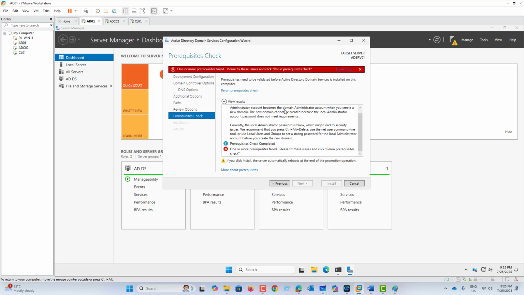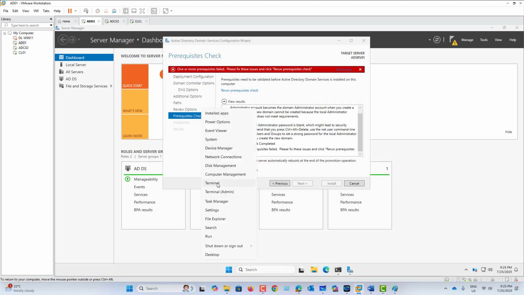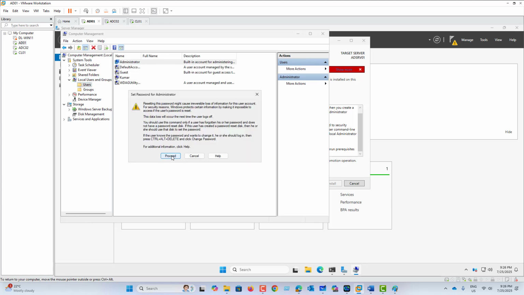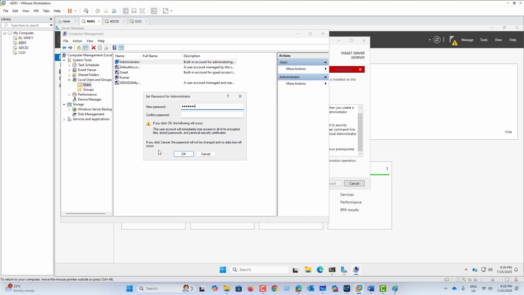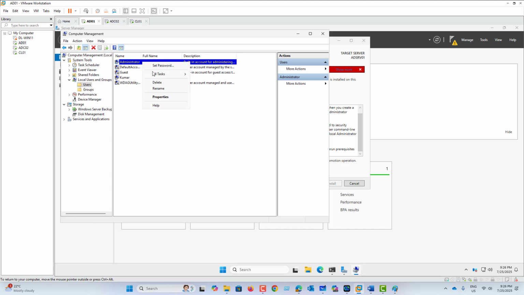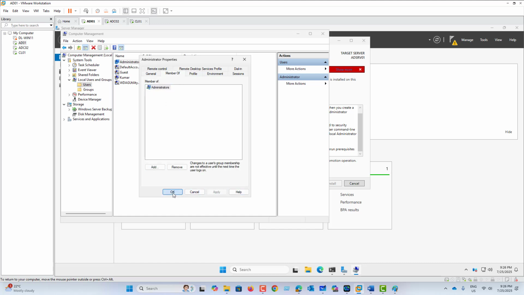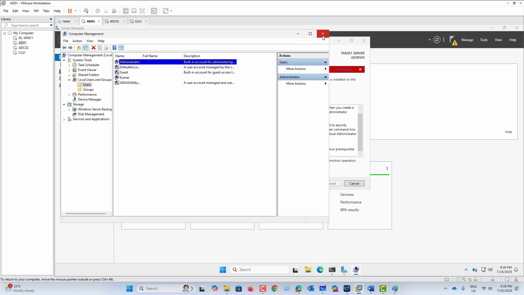So the administrator account becomes the domain administrator account when you create a new domain. Because it's a VMware machine, it installed with the username Kumar. So go to computer management, local user, administrator, set password. And add to a group, administrator group. Looks good.